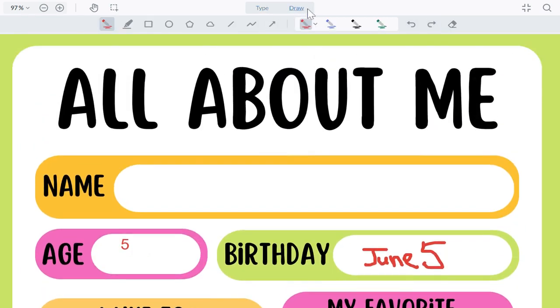Click on draw. I notice that I still have my freehand and my freehand highlight here. So if I have the highlight selected, it'll highlight. I can highlight whatever I want on my page. I'm going to do this. The square, I'm left clicking and dragging, and I can create a square.